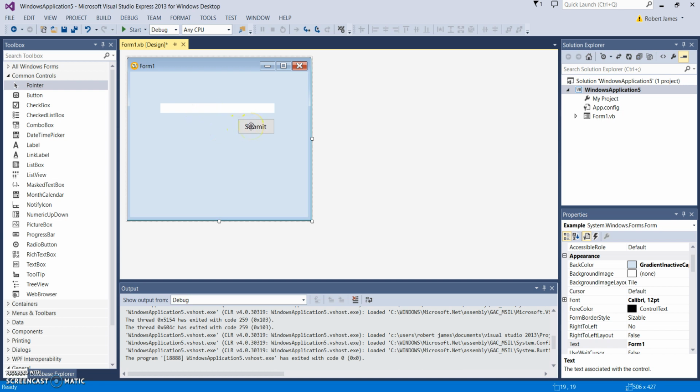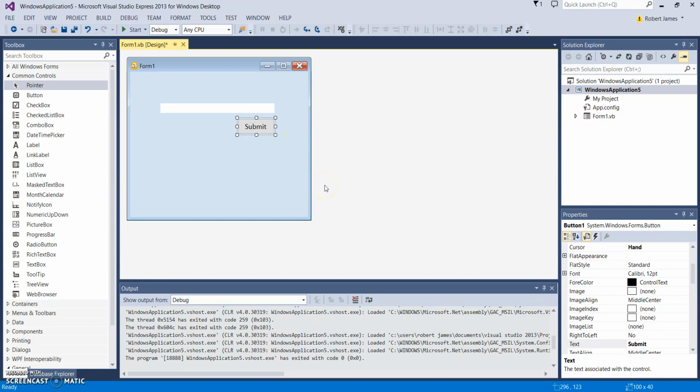Another nice thing in terms of formatting, in terms of laying things out in a nice, neat and tidy way: as I move the button around, I want it to be parallel, well, it is parallel with the text box, but in line with the right hand side of it. As you can see, that blue line appears then, and it locks onto it, so I can adjust it and put it in the place I want it to go.